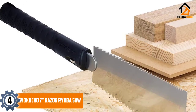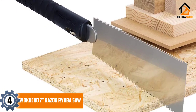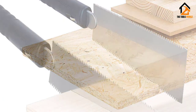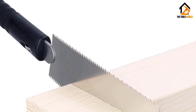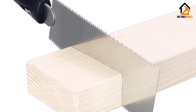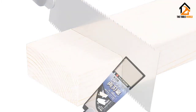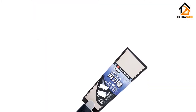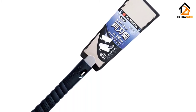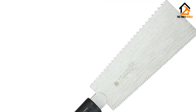Moving on at number 4, we have the Gokucho 7 Inches Razor Ryoba Saw. It is a woodworker's handsaw designed to handle detail work and intricate cuts like dovetails. Perfectly balanced with a 0.5mm blade, the Gokucho is super maneuverable, making it easier to hit cuts at nearly any angle. It feels like a natural extension of your arm, switching between cross-cuts and rip-cuts with a quick flick of the wrist. The rubberized handle is a nice touch and ensures a no-slip grip while cutting. Compared to other Japanese handsaws that can be rather large, the Gokucho's small size takes up minimal room on your workbench where space may already be in rare supply.